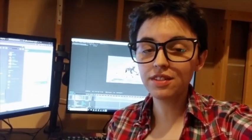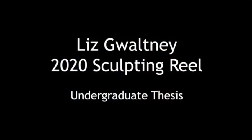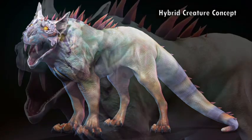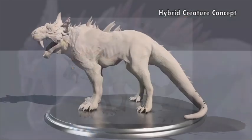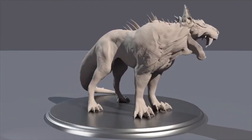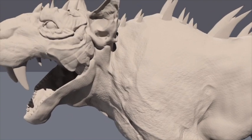Hi, I'm Liz Gwaltney, and for my undergrad project, I created a handful of detailed 3D sculpts with the goal of becoming proficient in ZBrush. Before this year began, I'd never used the program ZBrush, which is software that specializes in 3D sculpting. I wanted to learn how to use this program because sculpting has become a standard for creating highly detailed 3D models, and ZBrush is universally used for this method. Dakota State doesn't offer any courses with ZBrush, so my entire learning experience was rigorous self-teaching through internet resources.